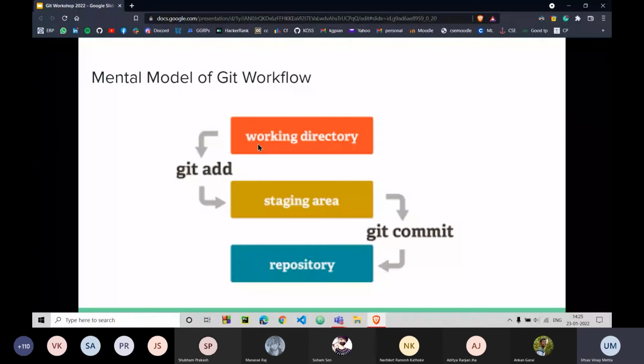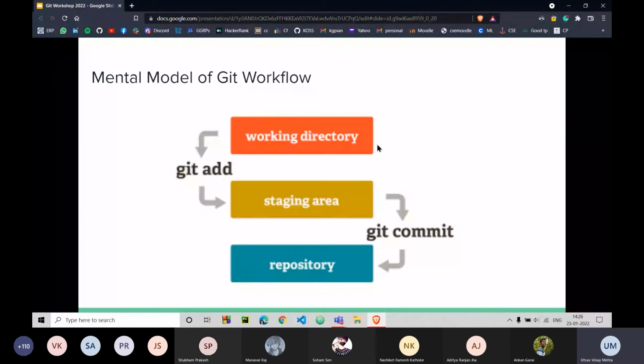Now what staging area is basically is a place where all the changes that you have made in the working directory, all the files and the folders that you have changed, you add those to a staging area. And from the staging area, when you say git commit, it basically takes a snapshot of everything that you have changed along with the unchanged files and stores it. Basically Git remembers what you have done and all the changes you have made, and then you end up in a repository. This terminology of repository will be clear in a later part of the workshop, but for the time being, consider this repository as a working directory itself after the changes are made.